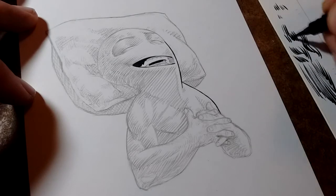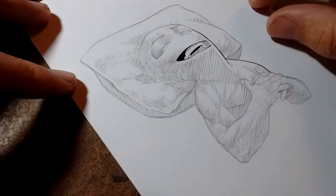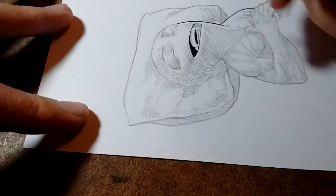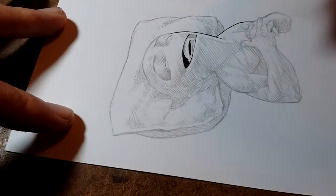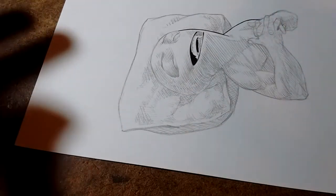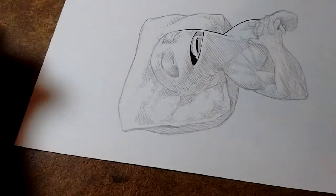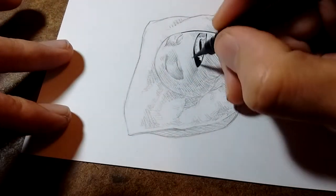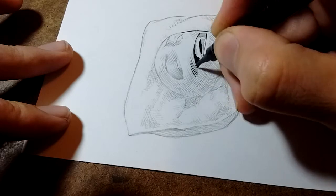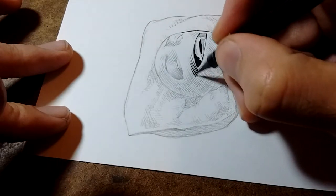People do it digitally too. What I've done here is I've kind of just indicated the direction of the lines I want to take. They're not perfect, but they show me kind of how I want to shape it. For me, at least for this project, it's a style thing. I'm going for a look, not necessarily thinking about whether this is the most efficient or most accurate way to sculpt it. These lines here are just guides.